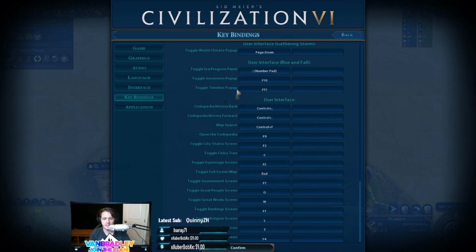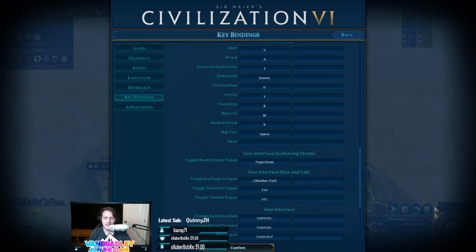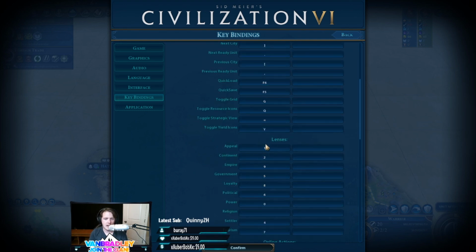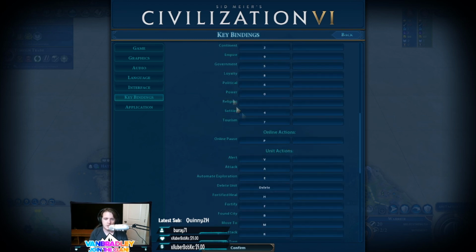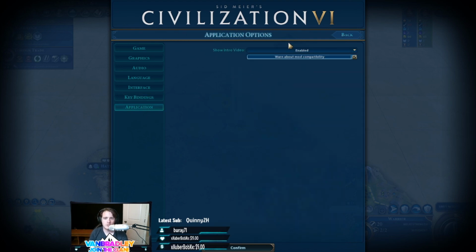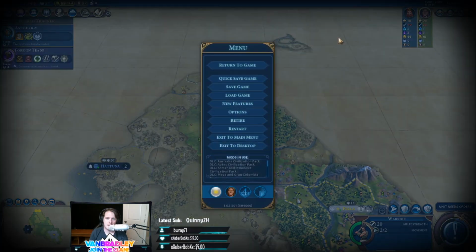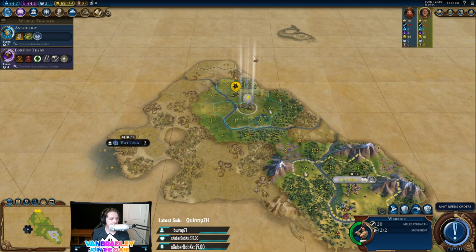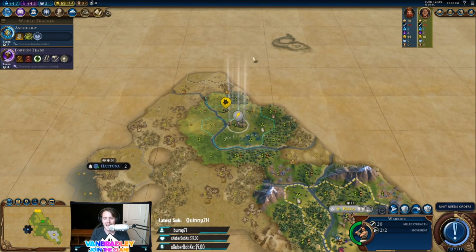Otherwise, just go through these. The lenses and the next action are the most commonly key-binded things. Everything, you can obviously see it here. They have a keybind with them if you just want to use numbers 1, 2, 9, 5, 8. I don't know. Whatever works for you, but I might bind the lenses and the next action to something if you are new to Civ. And then application, show intro video, warn about mod compatibility. So that's very basic, and that's it. There's not a lot of in-game settings to talk about, but some of them are really important, like autosaves or HUD ribbons or binding next action.